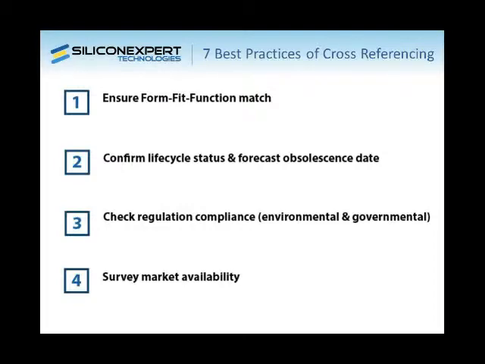Next is to check whether that part complies with regulations your company needs to comply with. So most companies need to comply with RoHS 2, and most companies need to comply with REACH. So that's a given. Now, the next thing would be surveying market availability.